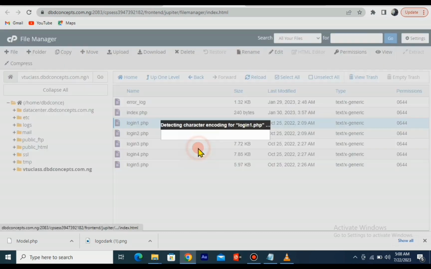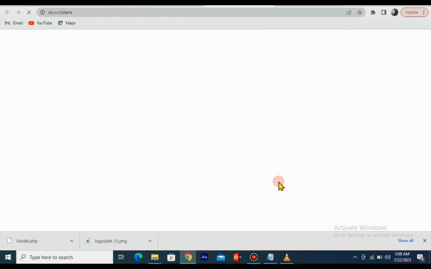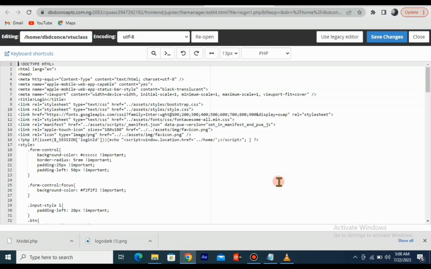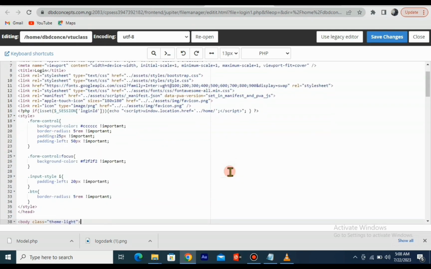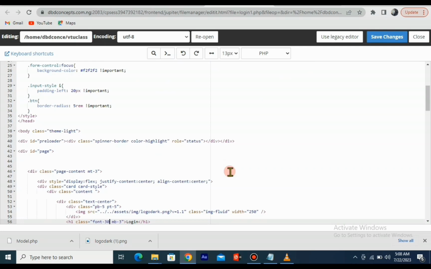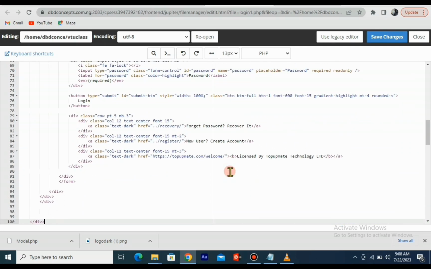So let's change some settings there. Let's go down. Don't delete anything there. Just go down. Okay, can you see now?